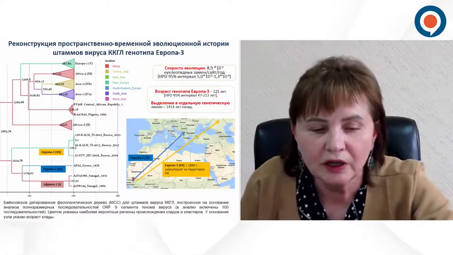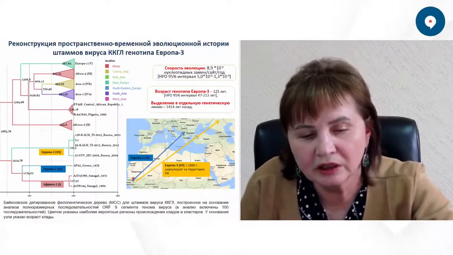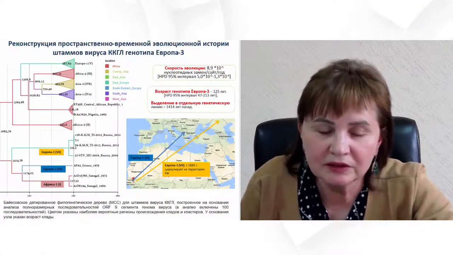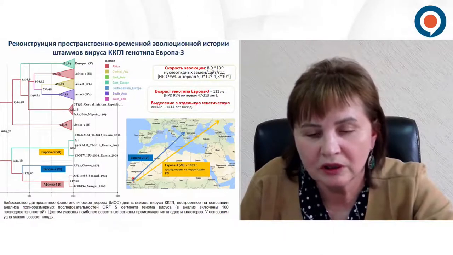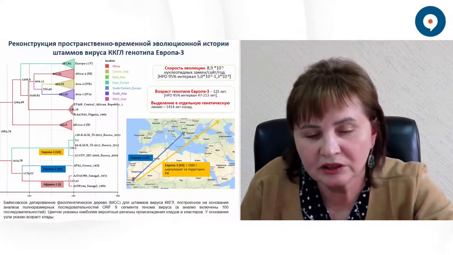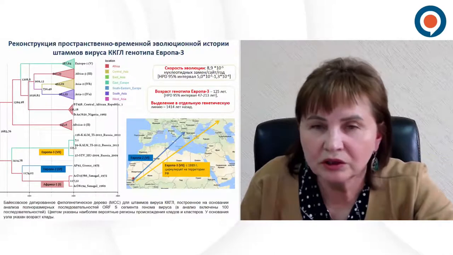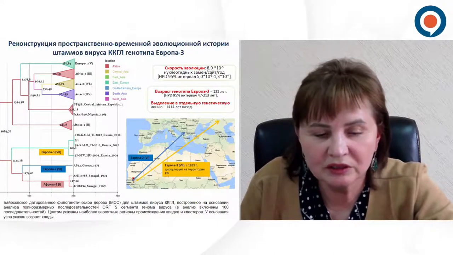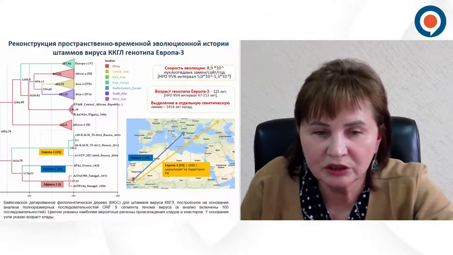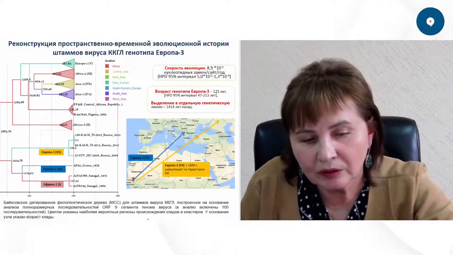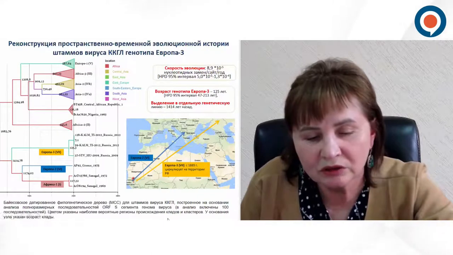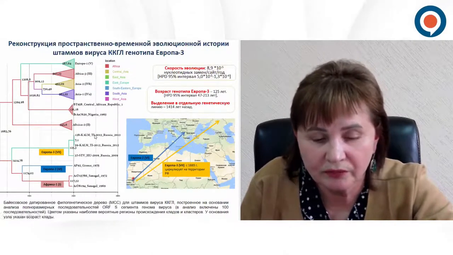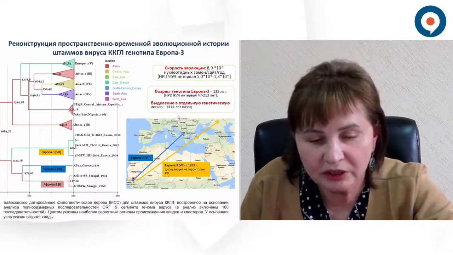Further on, we've made the analysis of molecular and discrete geography. The analysis included nucleotide chains of 100 strains of the virus related to all known genotypes for which we know the year and the region. On the basis of a full-scale S-segment analysis, we've made a phylogenetic tree of the genome of the virus with the maximum sufficiency of clades.